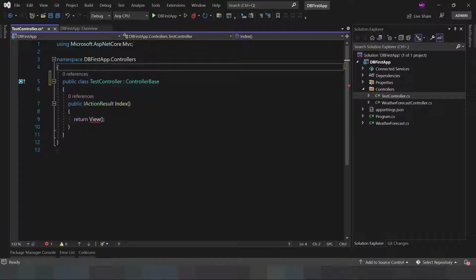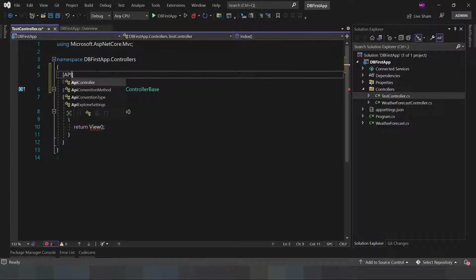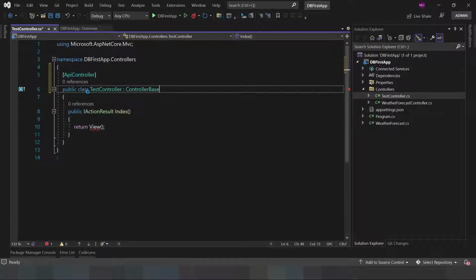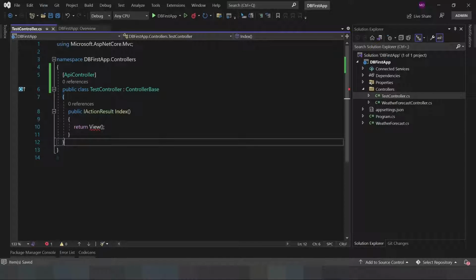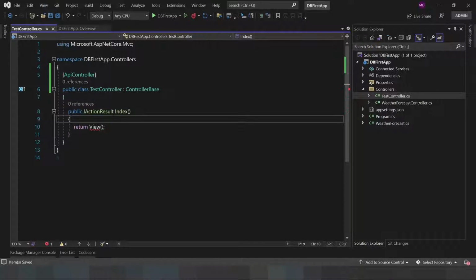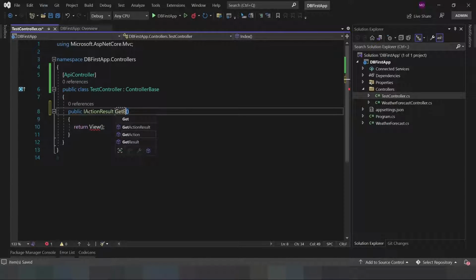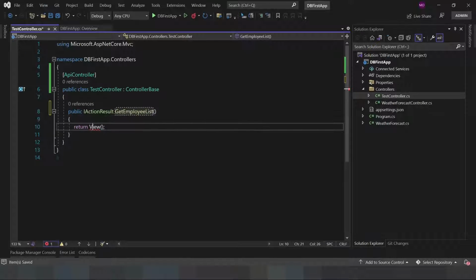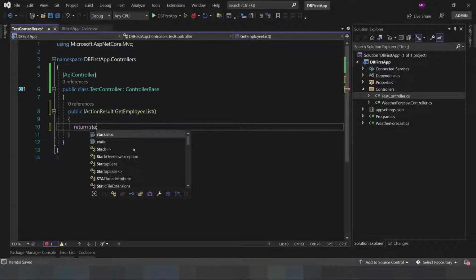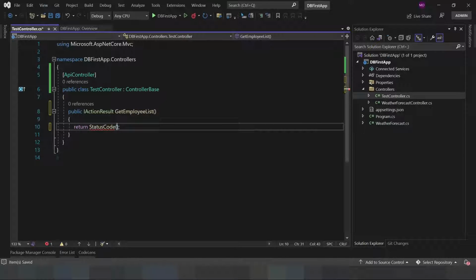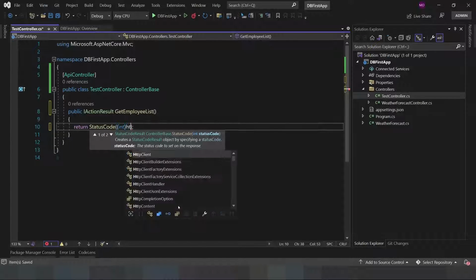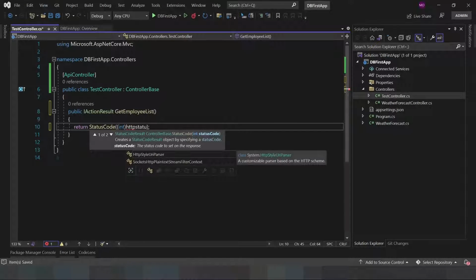Now I have to set it as API controller since we are going to handle some HTTP requests in there, and I have to change the index to get employee list, and I'm returning status code variant in HTTP status code.